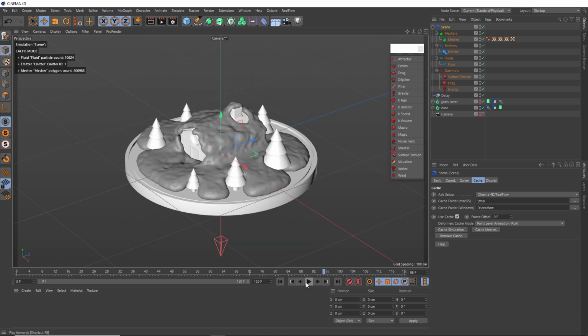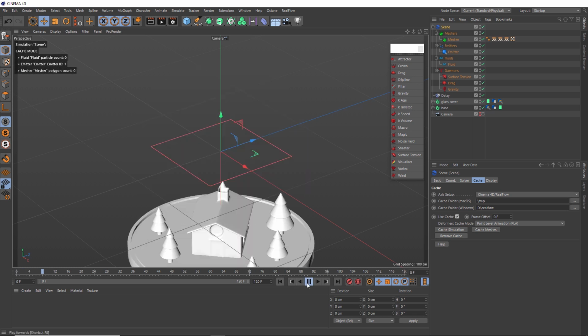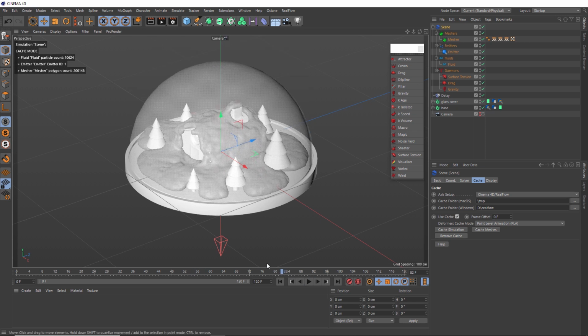All right, let's make the dome visible again. And all that's left to do is animate the snow globe off screen. So we'll just go to a frame after the dome comes down, about there. And we're going to animate this off in the Z axis. And we can actually close this now. Maybe just one more frame forward.